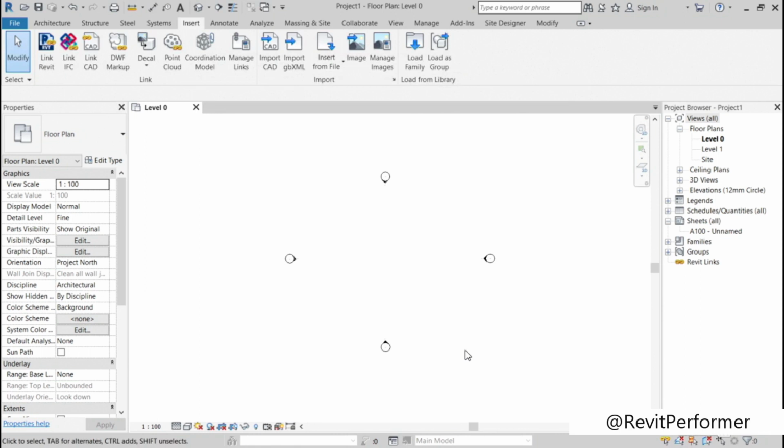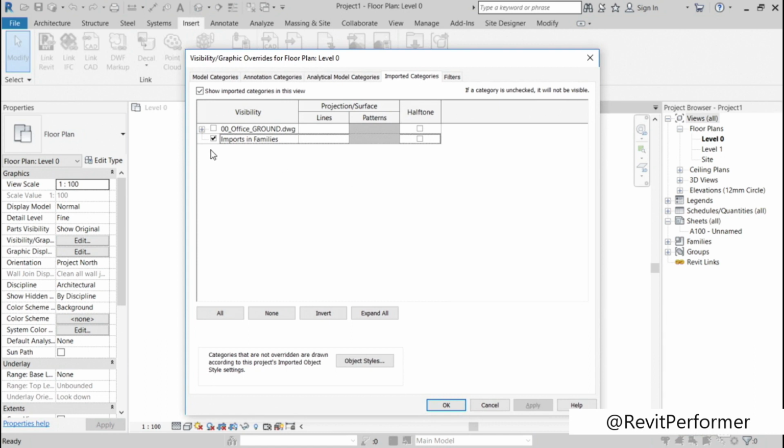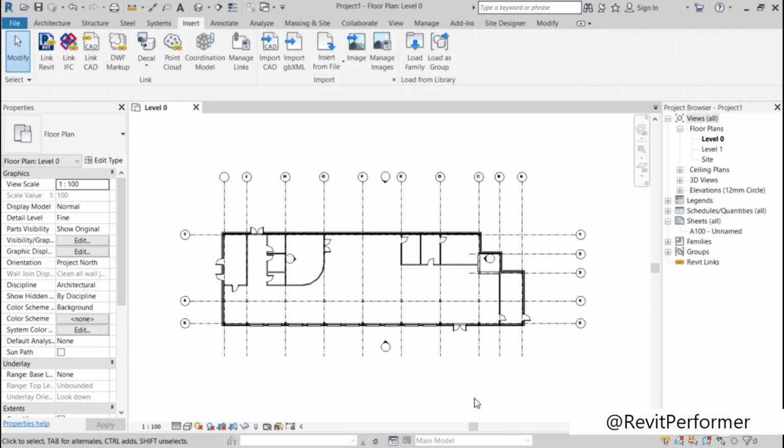So it may be that you're using it for reference. You've used what you need from the linked CAD file for reference, but you might need it later. You can then just literally, as you can see, turn it off. If I go back and type VG again now and go back to imported categories, it's still there. I'll expand it out, click there like so, and OK it, and it's back again. So that's a really nice feature, just to kind of lose all of the linked CAD files straight away. That's a really nice feature.